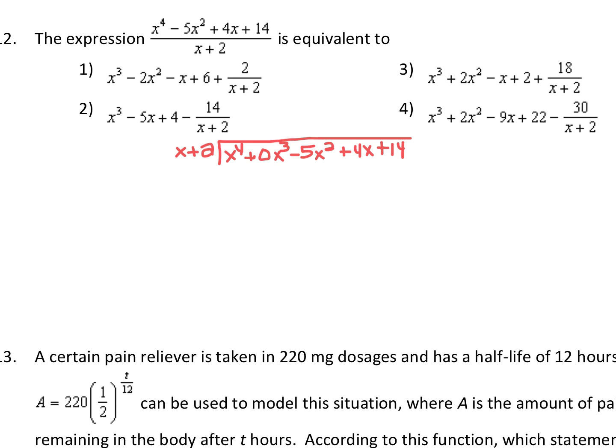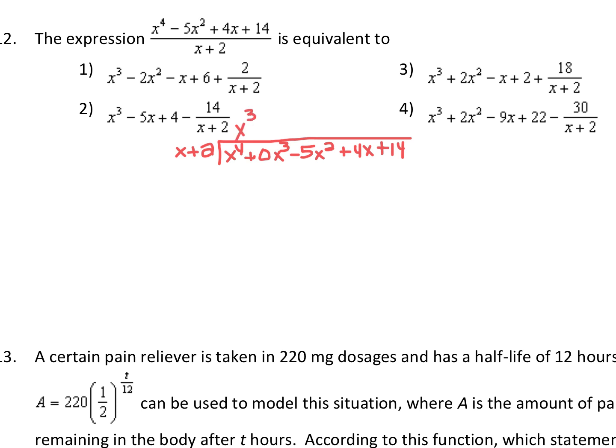Okay, so number 12, they're looking for you to do long division here. Now, if you notice, the exponents go from x to the 4th down to x squared. It's missing that x cubed term. So what we do is when we put this under our division bar, we write plus 0x cubed. Okay, and what's in the denominator goes outside the division bar. That's what we're dividing by. Okay, so let's do long division. So we want to say, well, what do I multiply x by to give me x to the 4th? x cubed. So that's what's going to go up here.